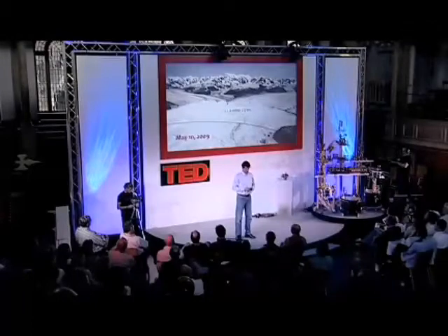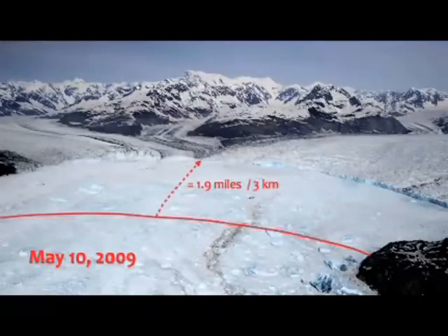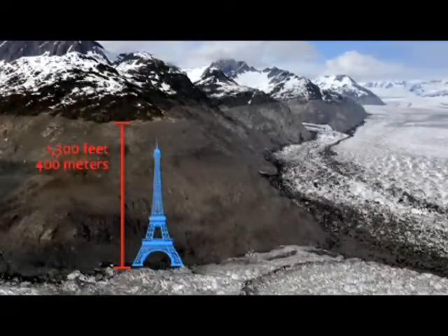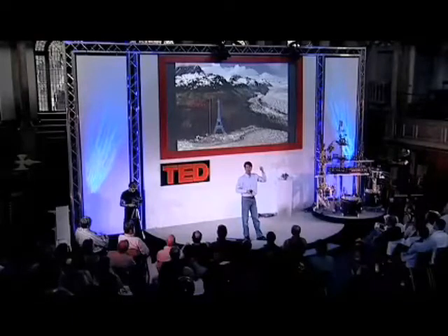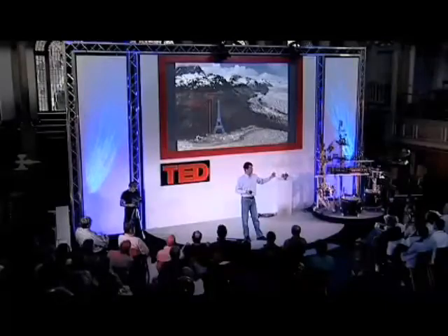There are features on this landscape. There's a ridge right in the middle of the picture up above where that arrow comes in that shows you that a little bit. There's a marker line called the trim line. And above our little red illustration there — this is something no self-respecting photographer would ever do, putting a cheesy illustration on your shot. And yet you have to do it sometimes to narrate these points. The deflation of this glacier since 1984 has been higher than the Eiffel Tower, higher than the Empire State Building. A tremendous amount of ice has been let out of these valleys as it's retreated and deflated, gone back up valley.